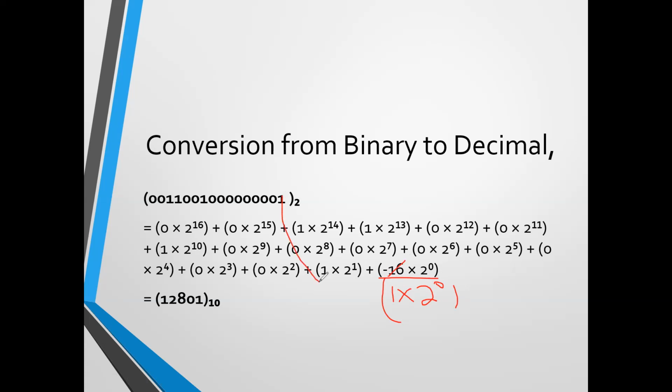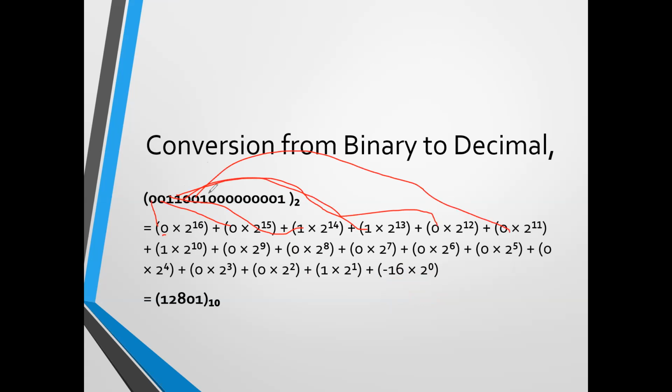1 times 2 to the power 1. We need to have it as systematic as possible, so that this 0 maps onto this. This is the next one. The next one is the 1. The next one is 1. Then we have 2 zeros. Of course, anything multiplied by 0 still remains a 0. Then next we have the 1. It's here. Then next we have our series of zeros.